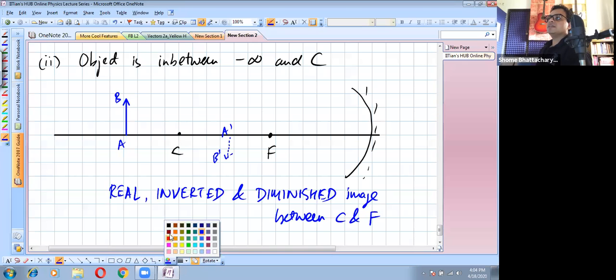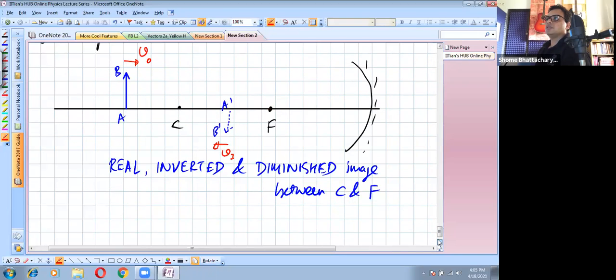You will realize by using relative motion concept also, if your object were to move in this direction, then your image would move in this direction. You could understand that with examples also. When the object was at infinity, your image was highly diminished at the focal point. By the time your object has come from infinity to a little here, your image has moved like this. Okay. So that's another thing to understand. So let's just take an example.